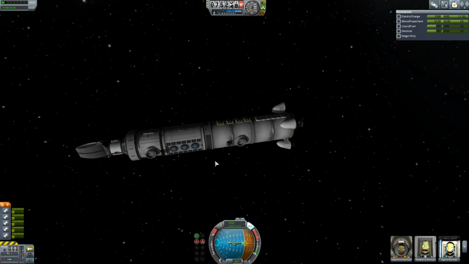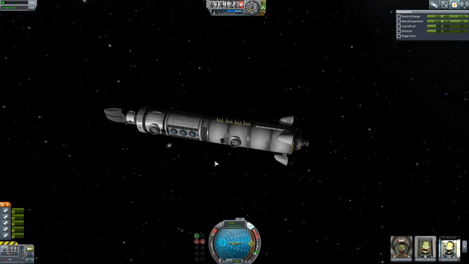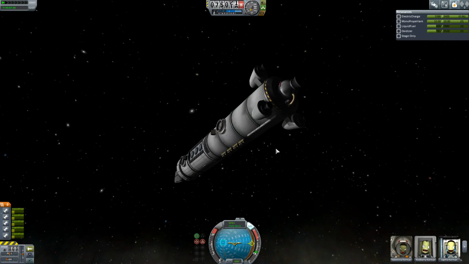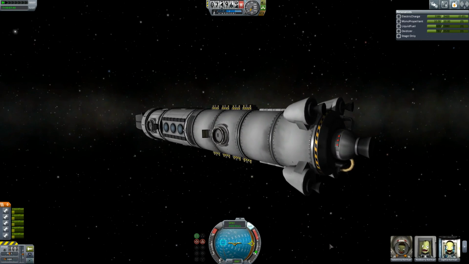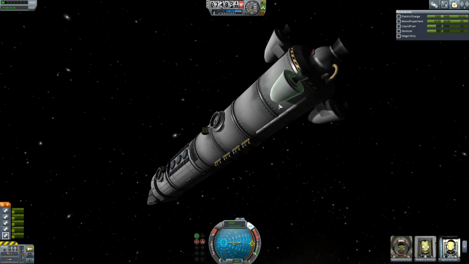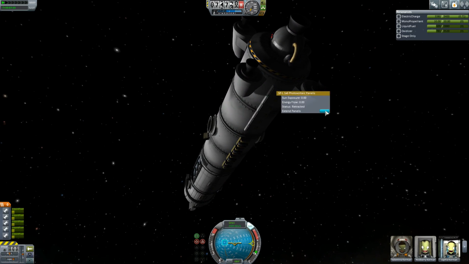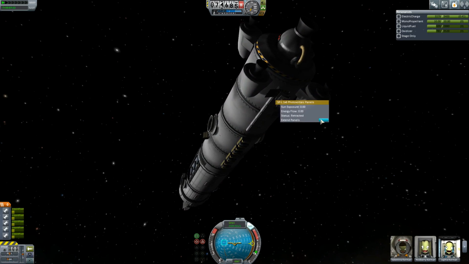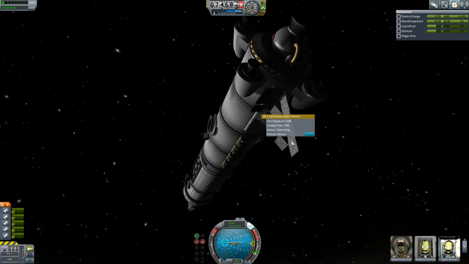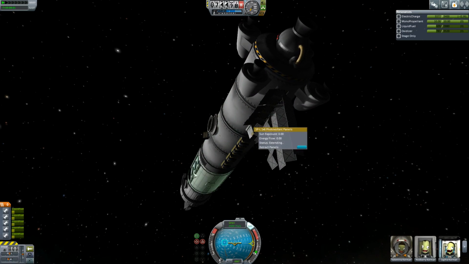So let's spin her around a little bit. We'll have a bit of an unveiling, shall we? Because that's always cool. So I'm gonna start. That was a really weird feeling. I did this and I felt like I was looking at her underbelly. I felt a bit odd about that. Right, let's extend all of these lovely solar panels. Get some power going. Boom and boom and boom.